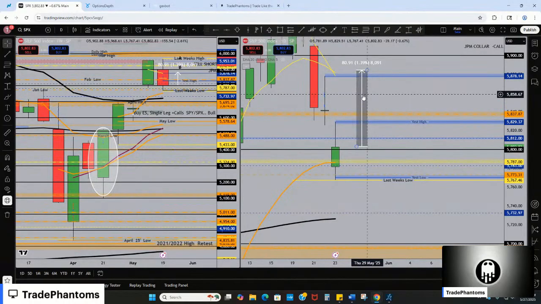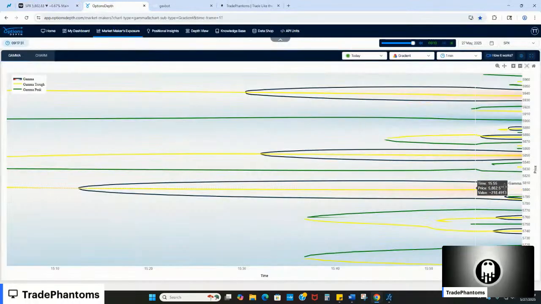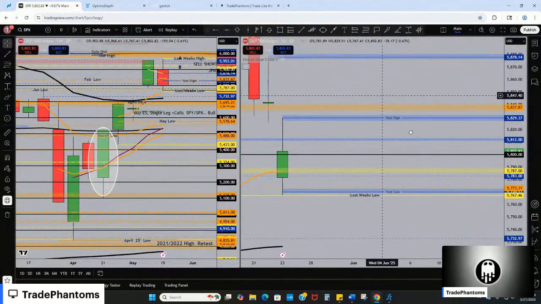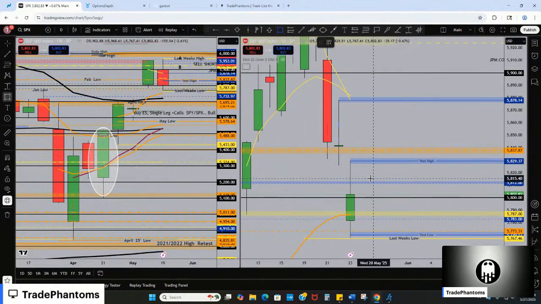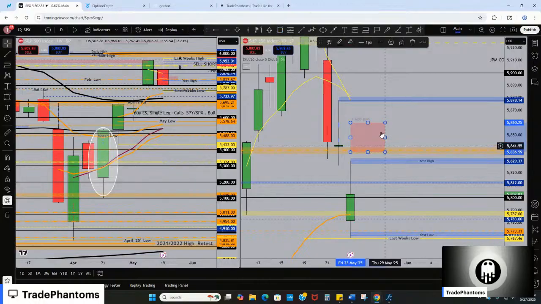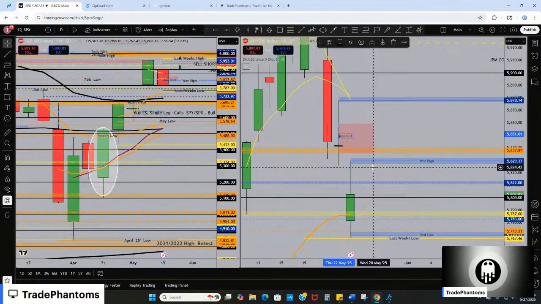I'm going to do our work. A little more about that at Phantoms, right? But I'll map that out. So we have this, I'll call it 5950, I'll go to 5960 to 5940. There's a bit of a hot pocket of negative GEX below there. So 60 to 40. All right, so I'll just put a red box around this area. Okay, it's a small pocket. Now, I'm not exaggerating this, right? So I want to emphasize small negative gamma pocket.